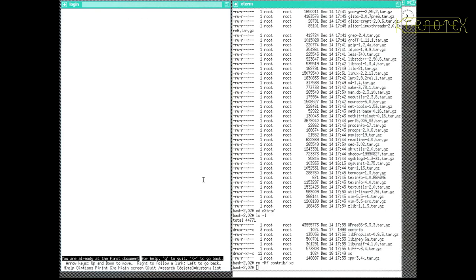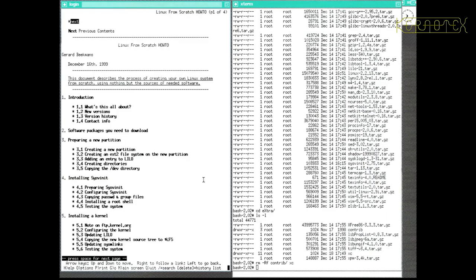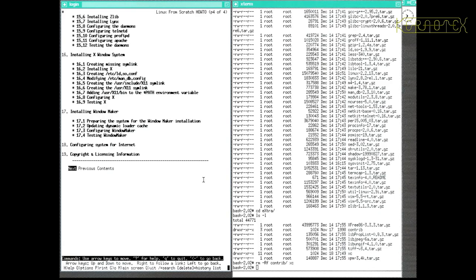Let's go back. The packages, it looked like I was missing the actual Window Maker package, so I've copied it off the SUSE CD, which all of these archives came from, because it wasn't particularly something I was that bothered about. Let's use the right mouse. I didn't update these or try to search for the latest versions. I just took all of these straight off the SUSE CD. So I installed the sources for these through YaST and then just copied these files and put them on the server. So what you see is what's been downloaded off of the server.